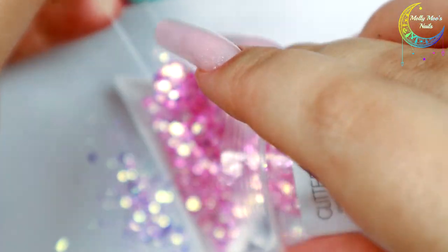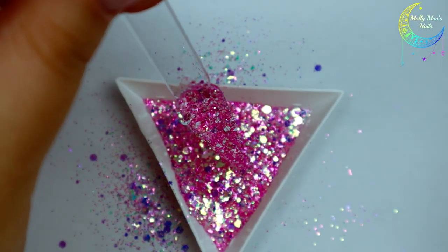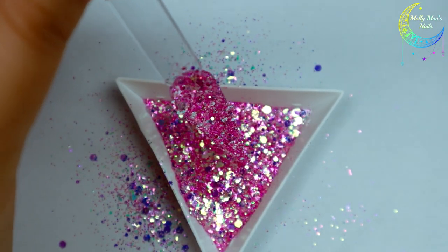Be sure to know that no glitter was wasted in this video. Even though it looks like some glitter fell onto the paper underneath, I still gathered it all and put it back in the bag.